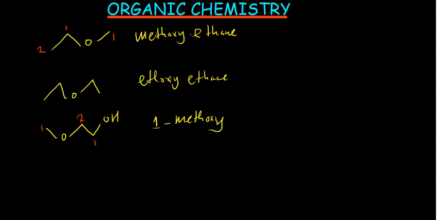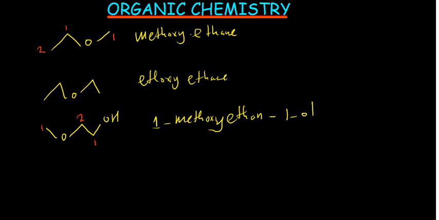We are naming it methoxy because of the methyl which is attached to an oxygen there as a group. And then the whole chain has got 2 carbons, so that is going to be ethane. I'll remove the E at the end, put a dash, and then state the position of the alcohol, position number 1, and then put O.